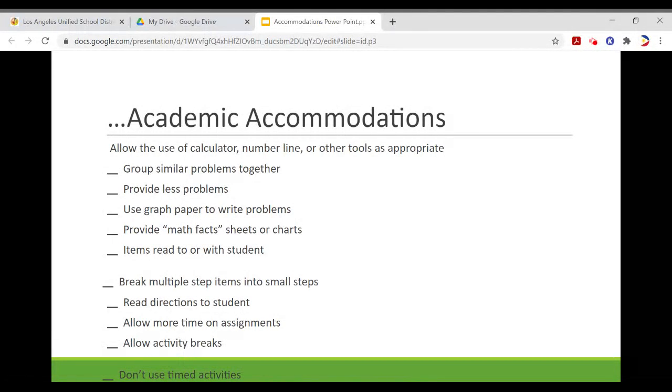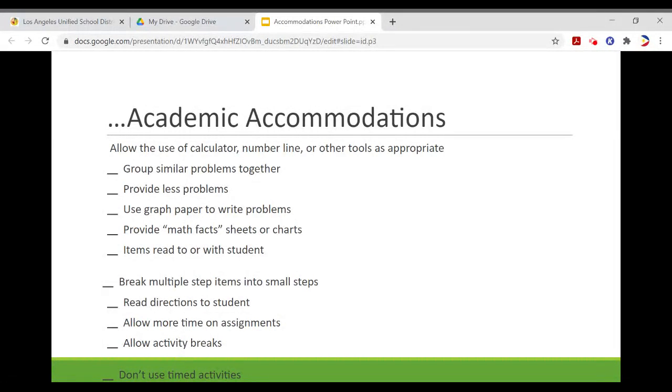Academic accommodations: allow the use of calculator, number line, or other tools as appropriate. Group similar problems together. Provide fewer problems. Use graph paper to write problems. Provide math facts sheets or charts.